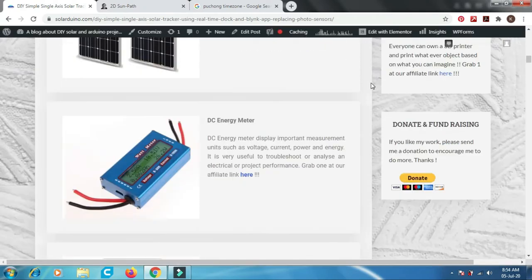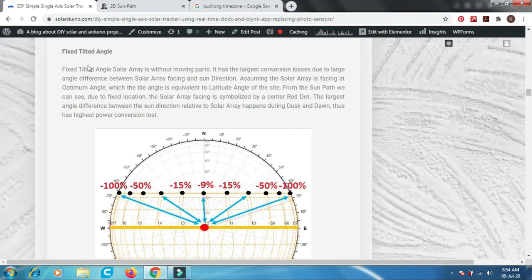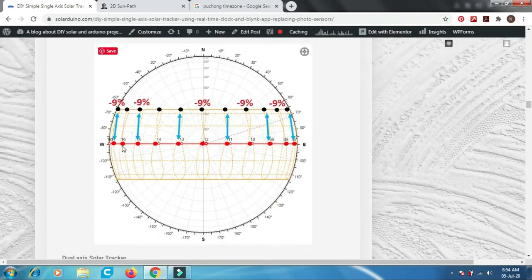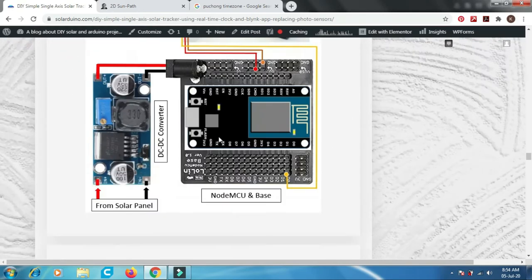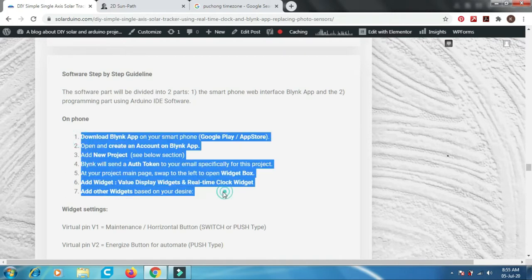Kindly read through the rest and it will show you the difference between the fixed tilt panel, that means throughout the day there are losses, the single axis tracker, where the losses are very minimal, and the two axis tracker. There is hardware wiring over here, you can read through it. There is also a software step-by-step guideline. You have to download the apps, create the apps and the projects and so on.